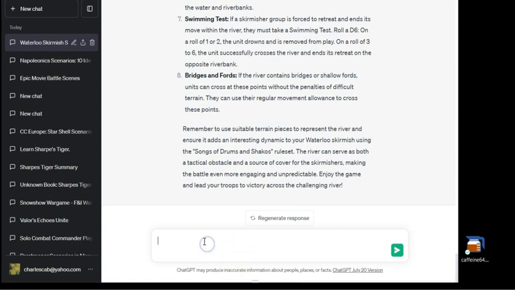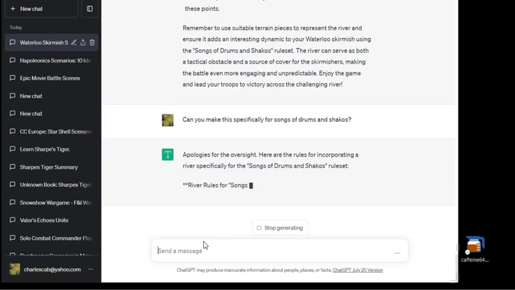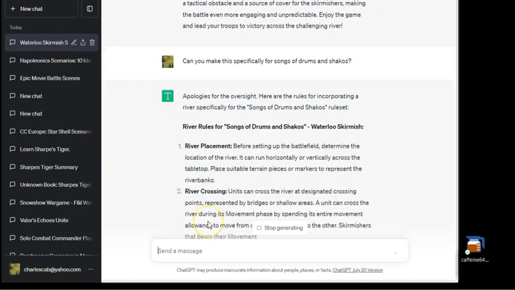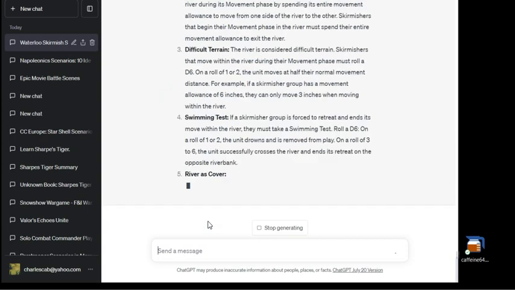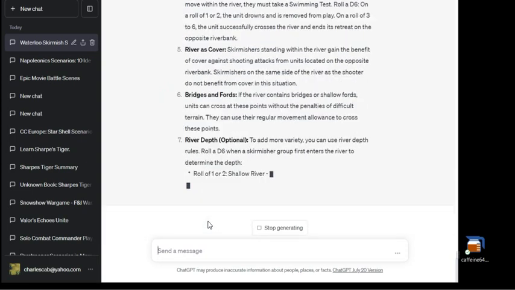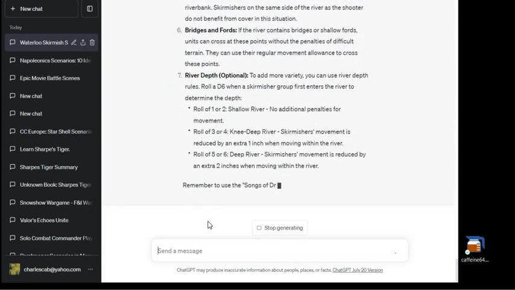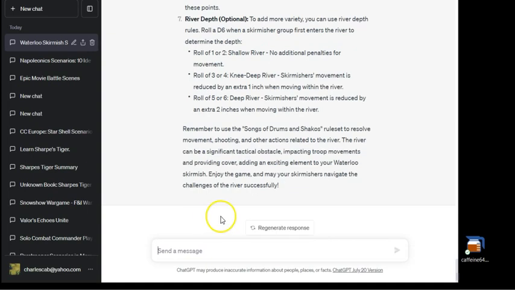Can you make this specifically for a rule set, such as Drums and Shakos? Okay, so that created rules for the game. I want to create forces.